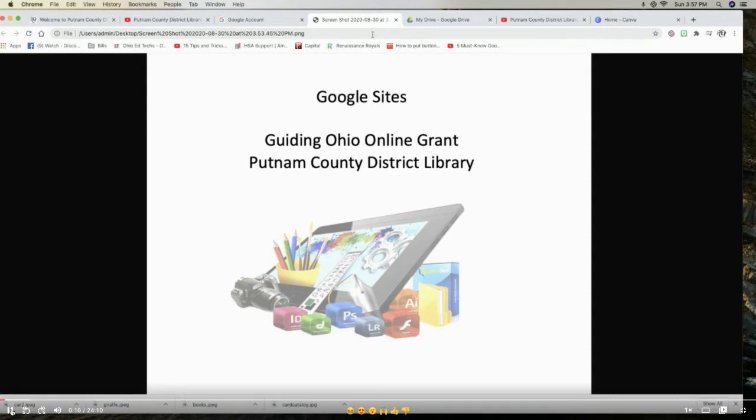And this week we are looking at another Google tool. This would be Google Sites. Google Sites is where you have the ability to create a website that is free. A benefit of this is that it does work well with any mobile device of any kind. It's a great site to create, especially if you want a basic 5 to 10 page website.